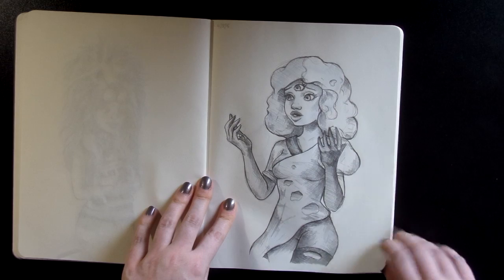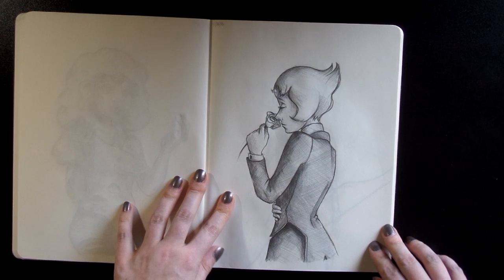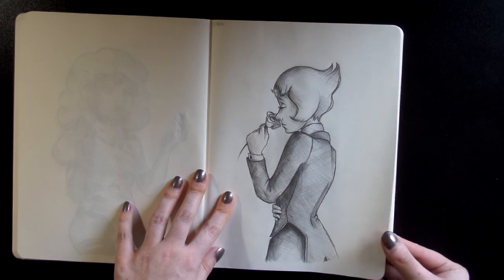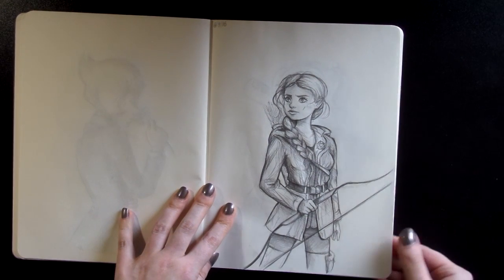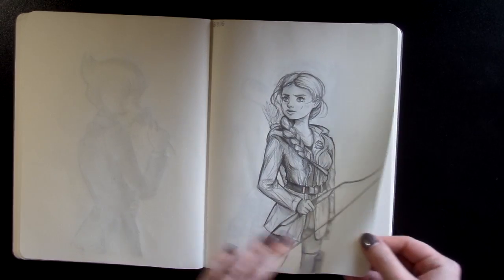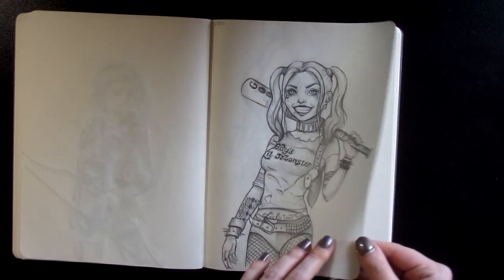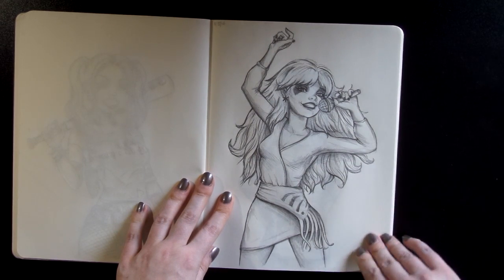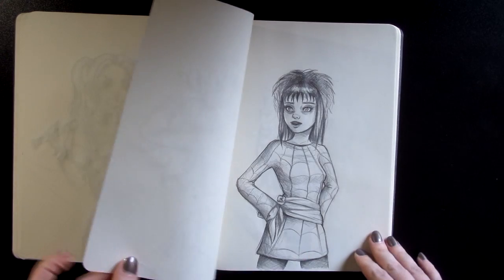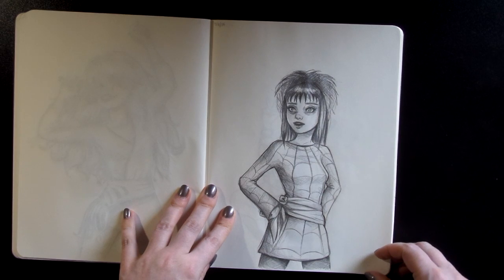Just random fan art again. I didn't want to pigeonhole myself with a certain theme, like a set theme, like the Disney kids. But I did want to do fan art because at that stage I was still struggling with trying to come up with original art. So having somewhere to start with fan art does help to stick to the challenge.